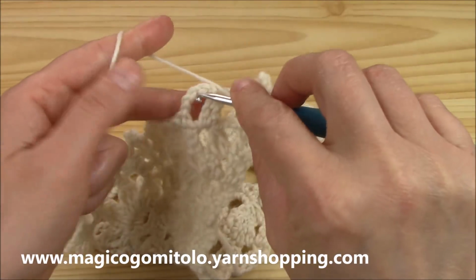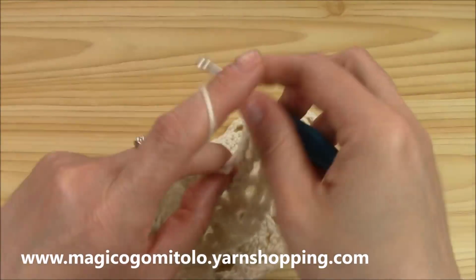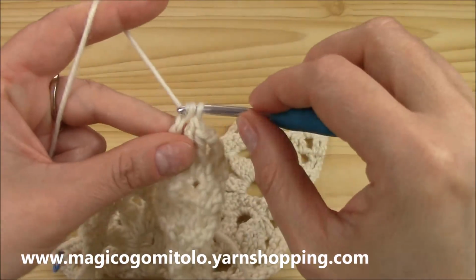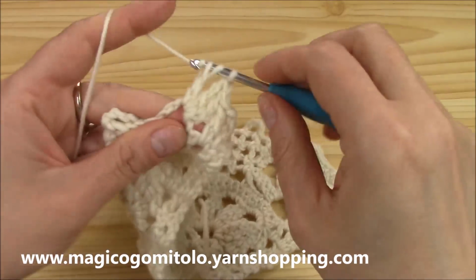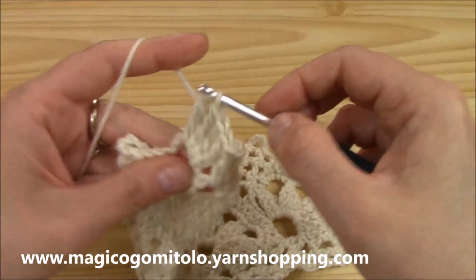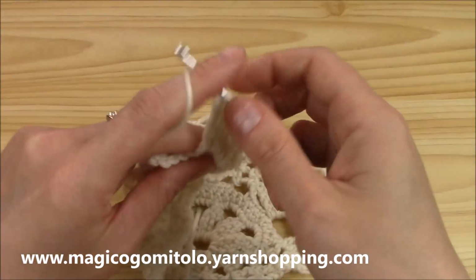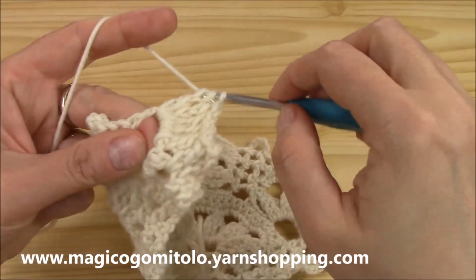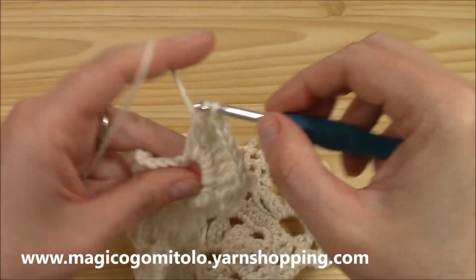And in this case I want to show you how to work the fan. So 15 extended triple crochet, that's all. This is the difference, because, let me just finish this and I will show you why only this is the difference. So instead of 4 clusters of 3 extended triple crochets each and chain 4 in between, you just go on and work 15 triple crochets, extended triple crochets.